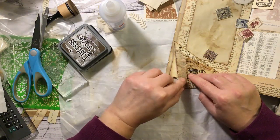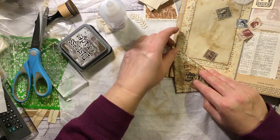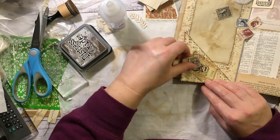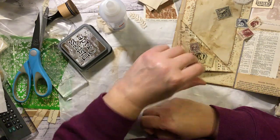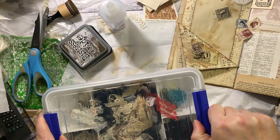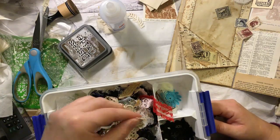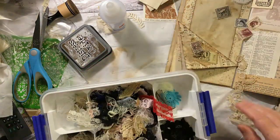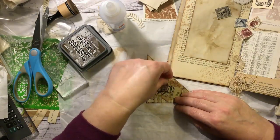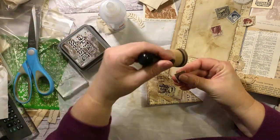Crinkle it up just a little bit. Now we've got a stamp. We'll stick that on, and that sort of takes away from my poor stamping effort a little bit. Now I'll just find my scrap lace bin. See if there's anything in here we'd like to add. Got this stuff which I like putting on this sort of thing, so got a few smaller bits. So let's just check we don't prefer one of these other stamps on here. I think we'll stick with the one we've got. Make an executive decision.